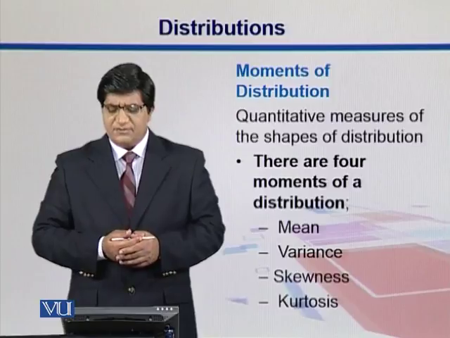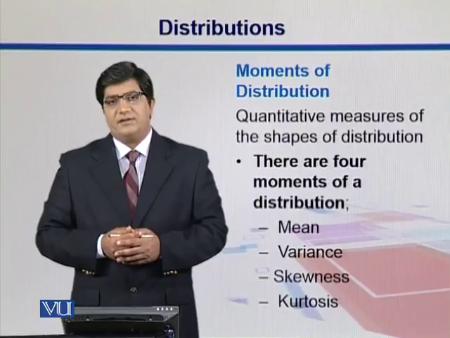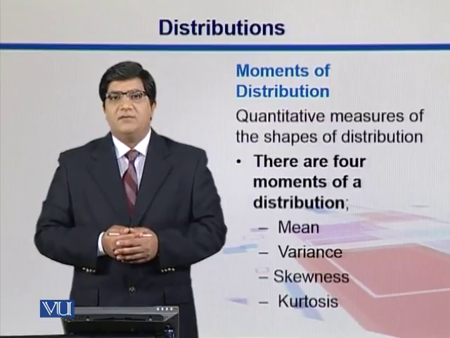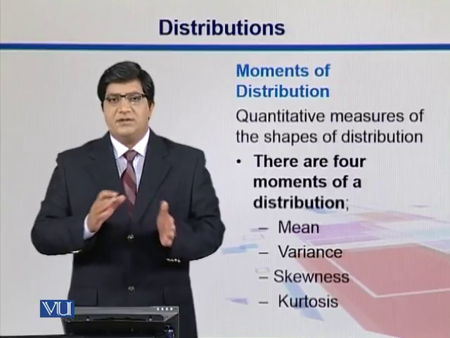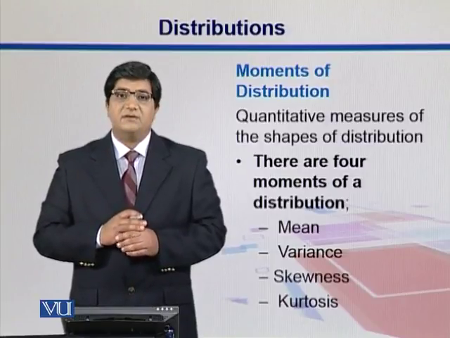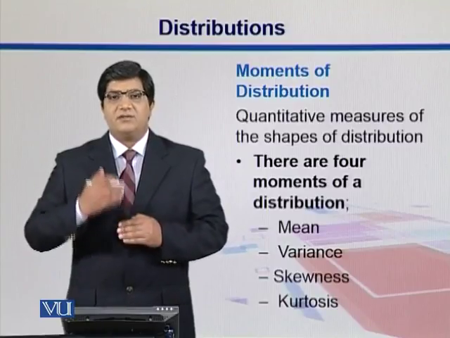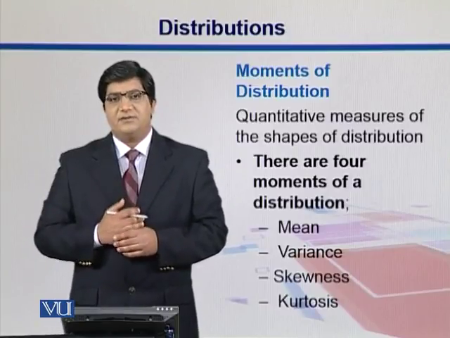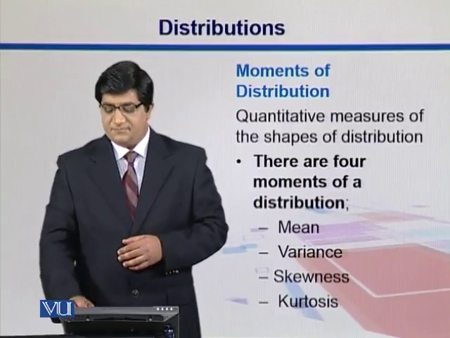Moments of distributions are the parameters or qualities with which we can talk about these distributions. For distributions, we have a mean or an average. We can look into the shape of the distribution. Some distributions are skewed, or some look perfectly normal or bell shaped. We can talk about their variance, an estimate of how the values vary from one to another. And we can look into the kurtosis, which is actually the height of their mode, or the height of these distributions. These parameters are called moments of distribution.